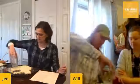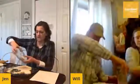Do we need to put parchment or anything on the baking sheet? No, it doesn't call to have anything on the baking sheet. So we should be good. And I've not used this recipe before, so we are kind of all in this one together.